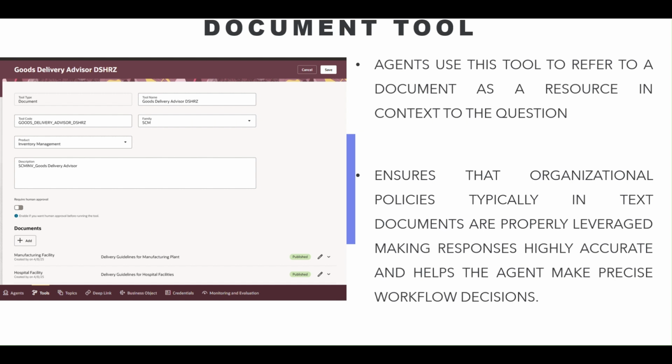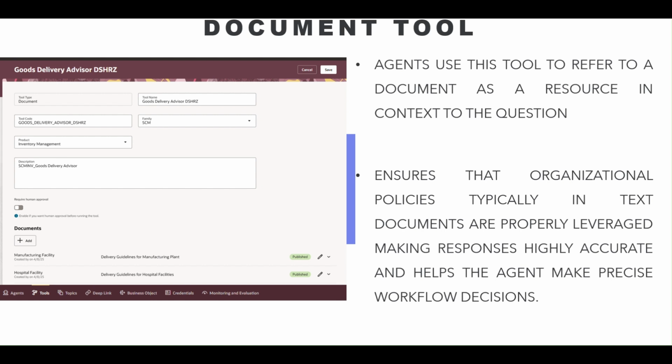One key distinction I will call out is that this is completely different from the recently released chat upload feature within the AI Agent Studio, because document tools create persistent indexed knowledge that the agent can reference across conversations and integrate with other business objects and tools. With the chat upload feature, we can upload files directly to the chat window and get the file processed in real time. But here we have to create a tool and then leverage that tool to link it with other tools or answer questions based on those documents. If you want to check out the chat upload feature, you can use the link mentioned in the video description or another video.